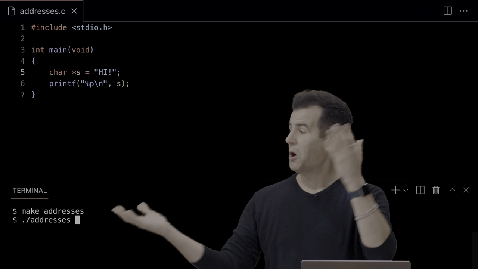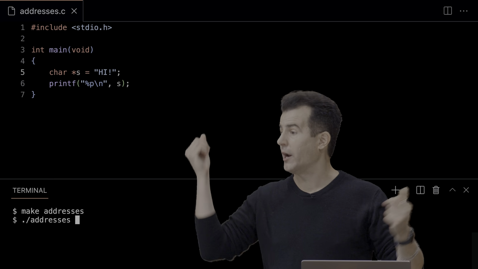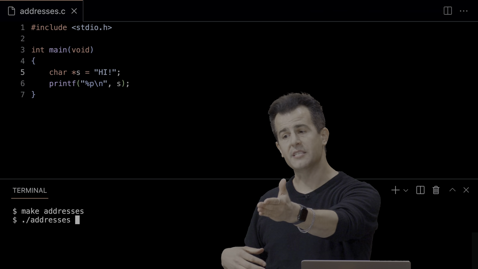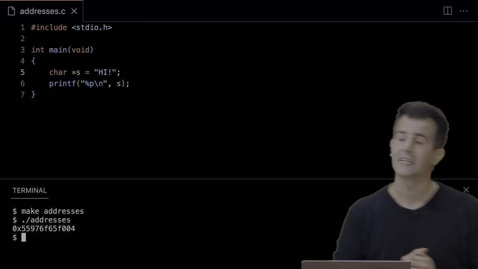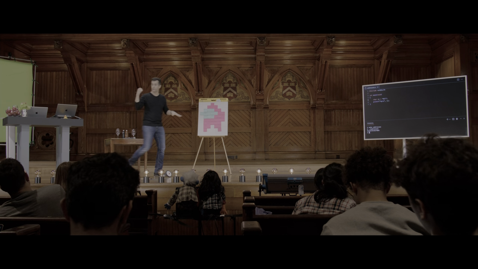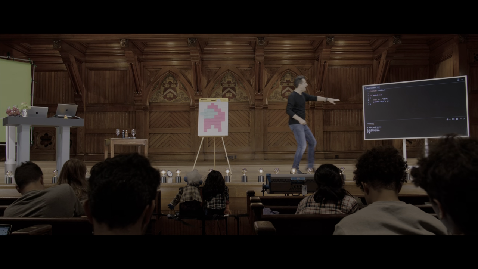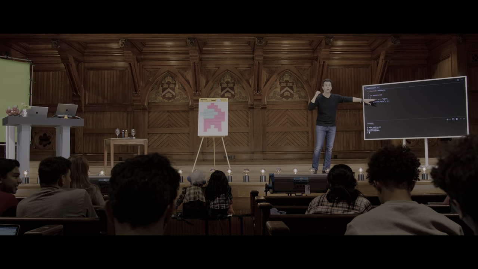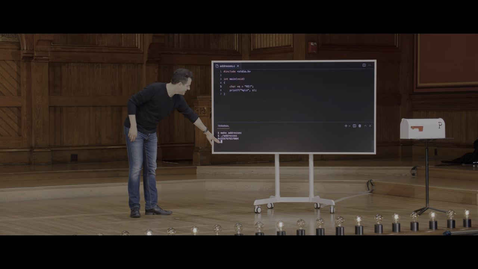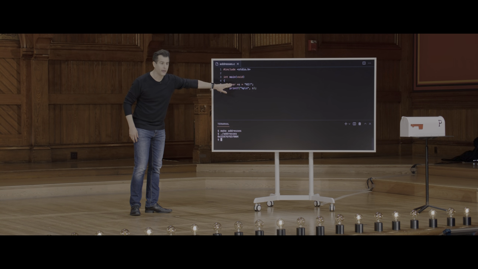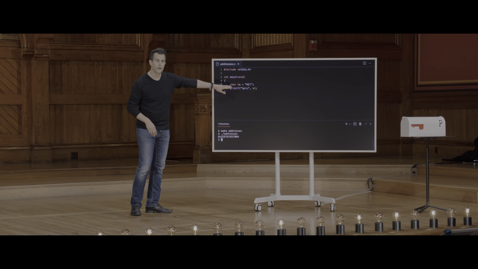A memory location. All right, so it could be one of the two options, right? Either I'm going to see the string or I'm going to see a memory address, though I do, in fact, see a memory address. And this one's quite different from the integer one. But does anyone now want to explain why you were correct? Why am I seeing the address down here and not hi? It's subtle, yeah.